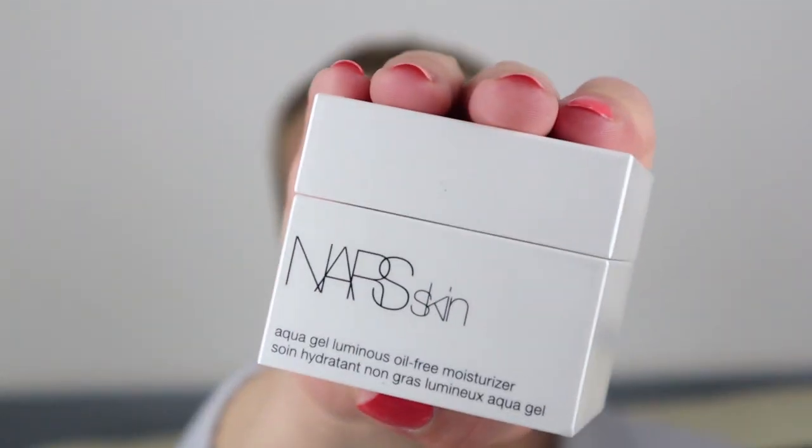I have already hydrated my skin using the NARS Skin Aqua Gel Luminous Oil-Free Moisturizer. It does leave my face feeling hydrated, like I don't feel dry, which I like, and it doesn't produce too much oil. I have a day cream that has an SPF in it, and I wear it for the SPF because it's really good. But I've noticed it definitely makes my T-zone extra oily.